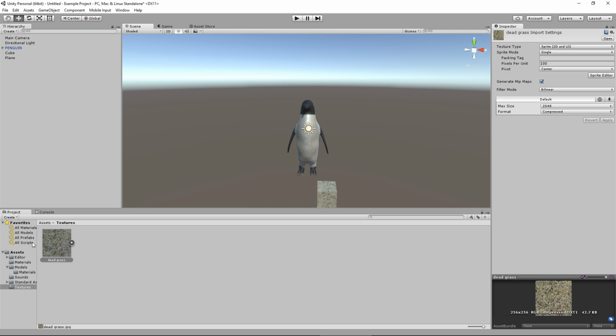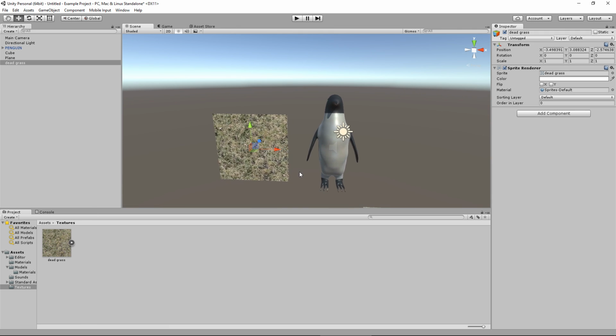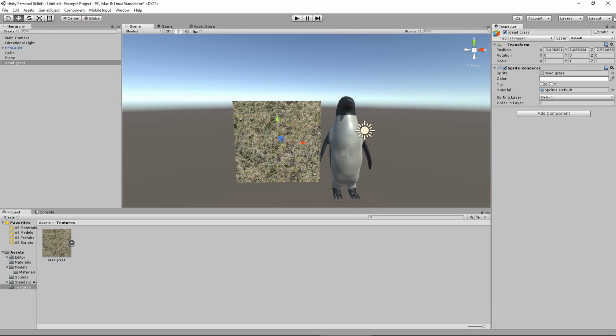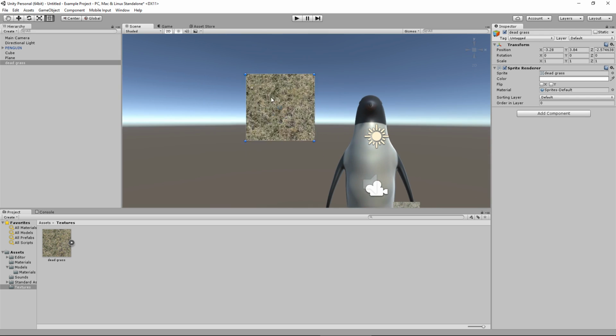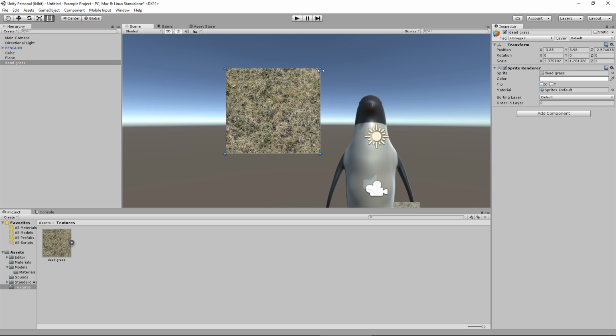And I can actually drag this in just like any other sprite. Okay, you'll even see it created a sprite renderer object, and I can just go into 2D mode and start working with them, really. And that's basically how you would do a sprite. Okay? A lot more detail is going to come in a future video, I promise that one.